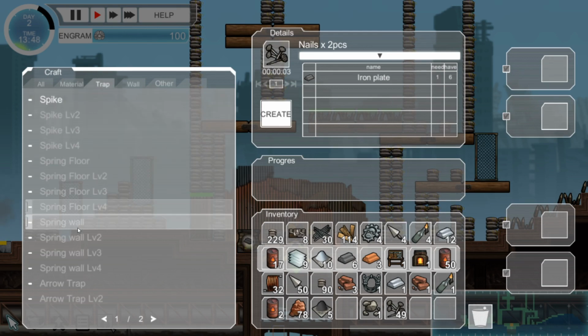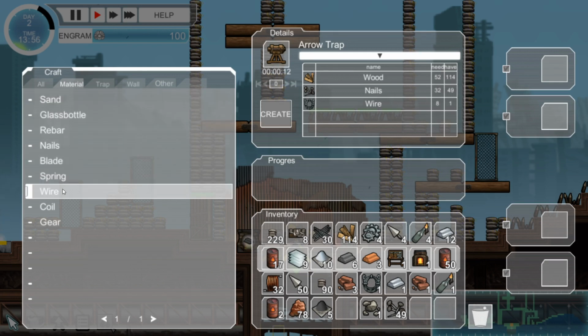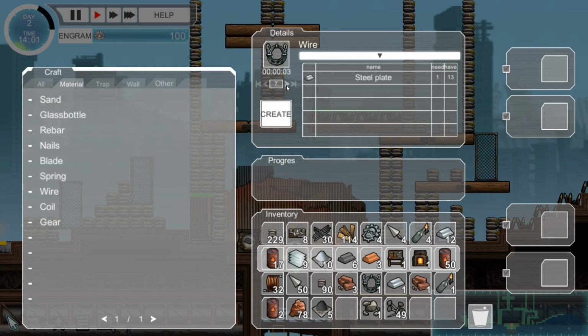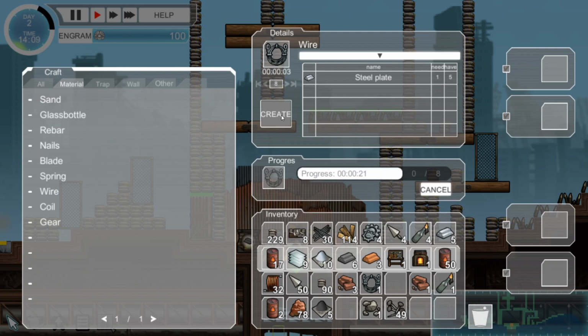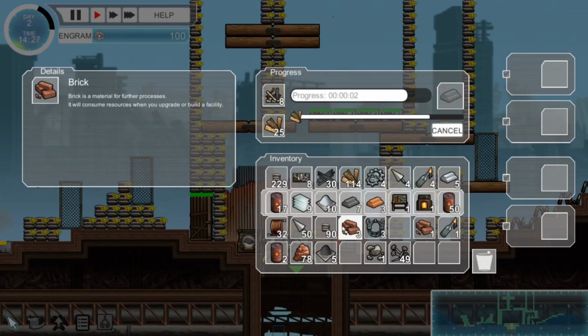As for wire, how much wire do I need? I need 8 wire. So let's make 1, 2, 3, 4, 5, 6, 7, 8 from a steel plate, which we should be able to do. Let's grab some of these wires. Now in the meantime, this is going to keep making this.